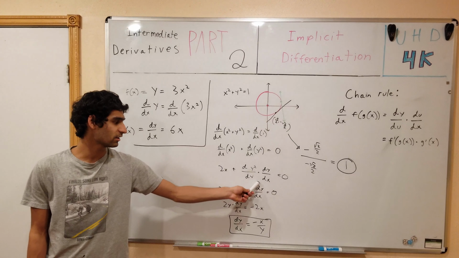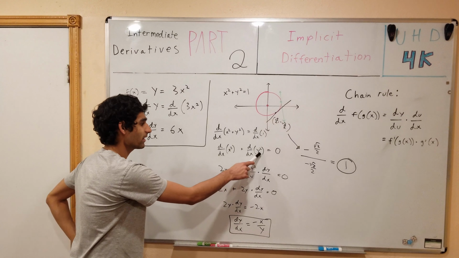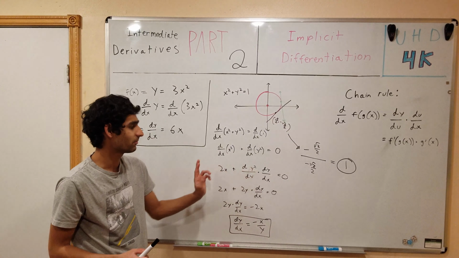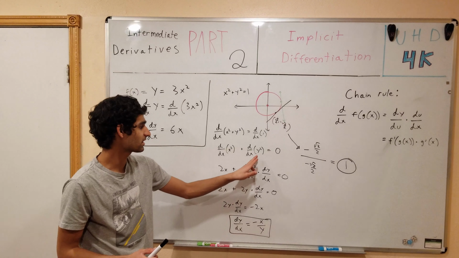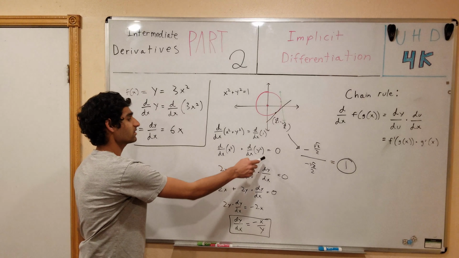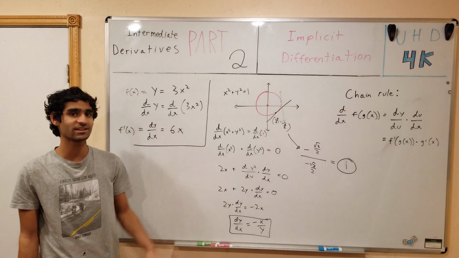The chain rule over here may not seem intuitive at first, but just remember, y squared is a function of y, and y is a function of x. So we input x and we get y. We input y here and we get y squared. So this is actually a composite function over here. y squared is a composite function, and we have simply used the chain rule to separate it out into two derivatives. We'll be using this trick a lot in the future.